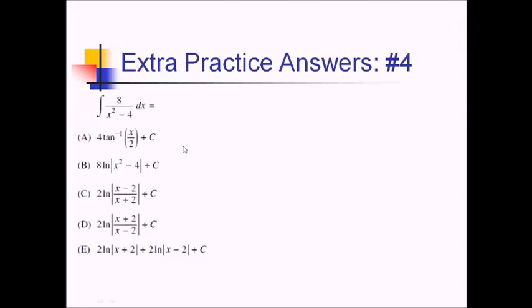For this problem, I want the antiderivative of 8 over x squared minus 4. Now, there isn't really any other technique you can use on this one other than partial fractions after you factor this out. I was initially thinking maybe I could turn this into an arctan kind of thing, but that's going to be kind of tricky because we would need addition down here with the x squared, not subtraction. So let's factor this out and split it up. This is going to be 8 over x plus 2 times x minus 2.